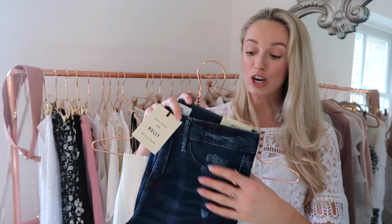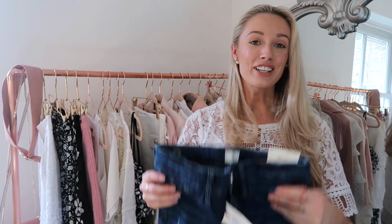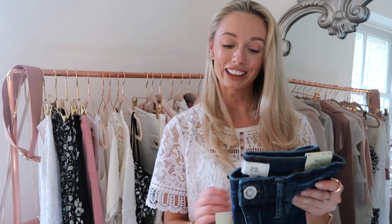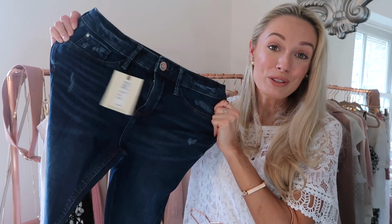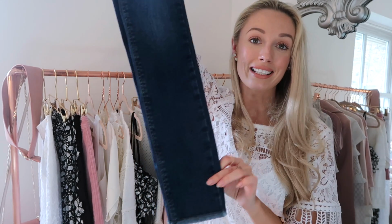Next is a couple of pairs of trousers, both from River Island. I'll start off with the jeans. I know I said earlier that I don't really like dark jeans, but I feel like they are kind of an essential in your wardrobe, and I'm just not happy with any of the ones in my current collection. I know the River Island jeans fit really nicely. Again, they're really elasticated. So these are just a very classic pair, super stretchy as you can see, so very comfortable. Other than that, just kind of plain skinny jeans.